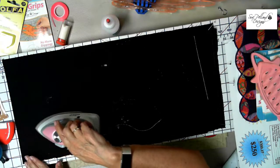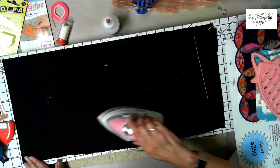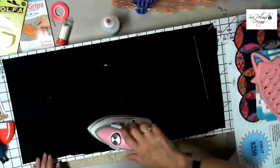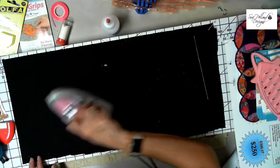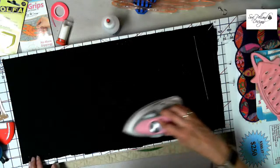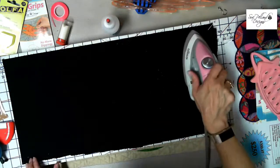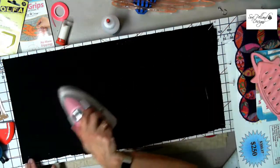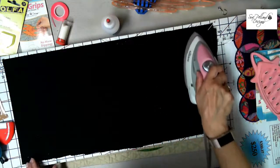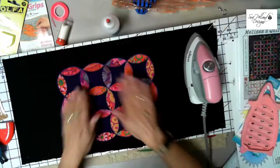With a very hot iron, you're going to be able to remove those chalk lines and all this dust that I made from filling up that chalk line. That's just going to go away when I use the hot iron to remove that chalk, because I want to show you on a clean slate here how I'm going to mark the lines for a quilt like this.